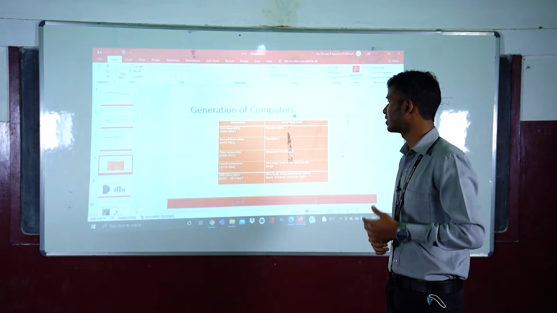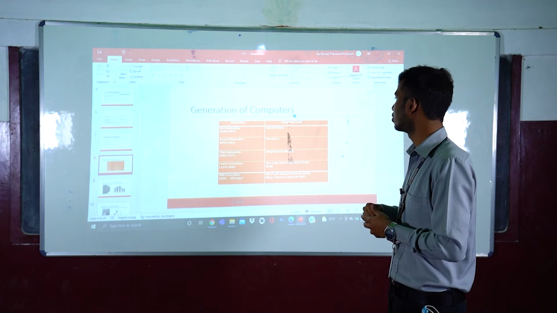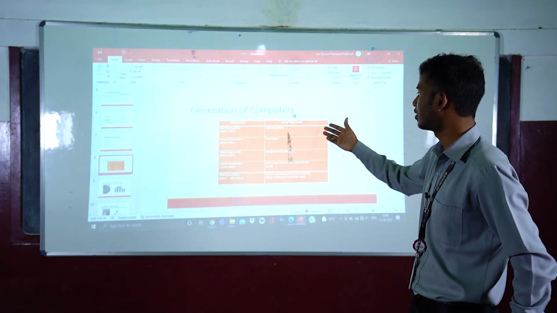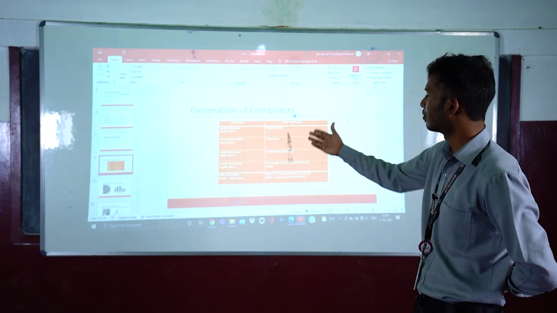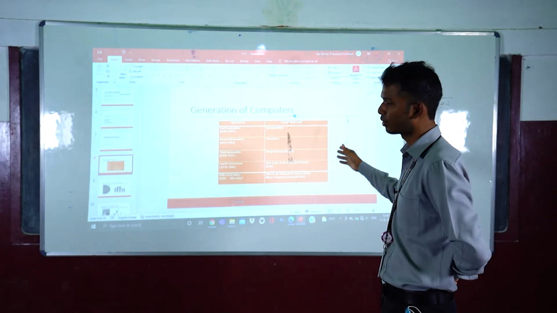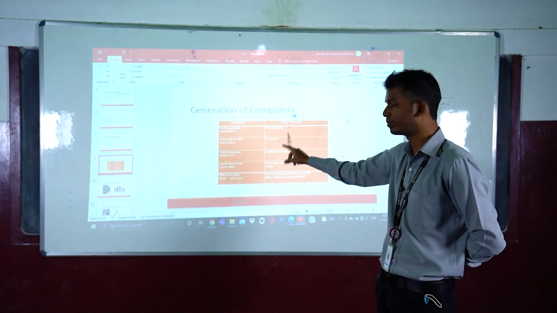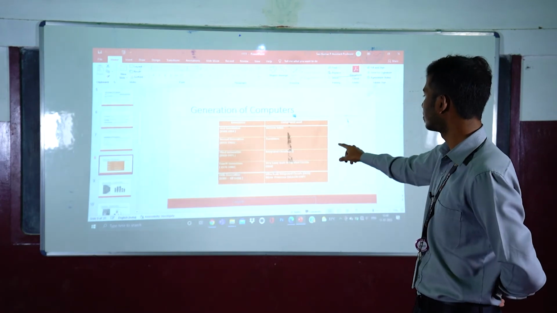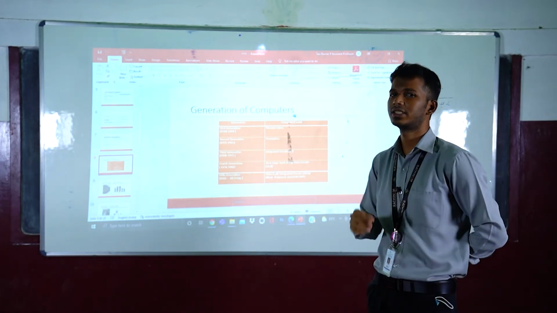Then second generation, 1955 to 1965, we used transistors, and the third generation, 1968 to 1975, we used integrated circuits. Then the fourth generation, 1976 to 1980, very large scale integrated circuits. In the current situation we are using the fifth generation, 1982 till today. Okay, this is ultra large scale integrated circuits and microprocessor silicon chips.